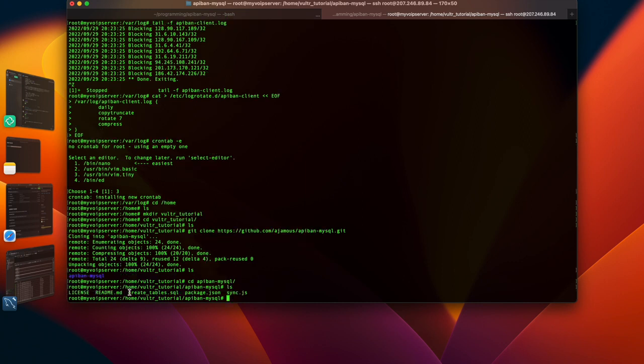We have three files here. We have the create tables SQL that you're going to use to create your tables.